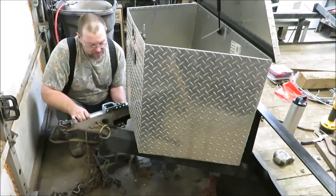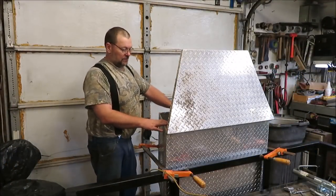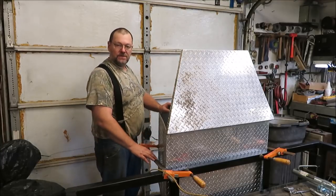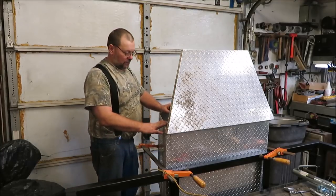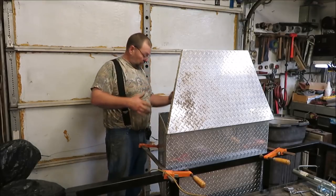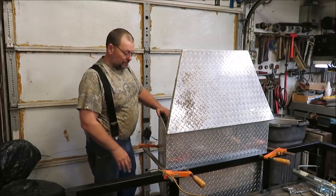We may be able to make that work. We'll just have to see what happens here. Now, when you buy these boxes, the bigger they are, the more warped up they are. So I have to clamp this thing in here to get it where I want it to sit. Otherwise, it's kind of bowed out in the back. It pushes it to the front, and I need it back as far as I can get it. So I threw a couple clamps on here.